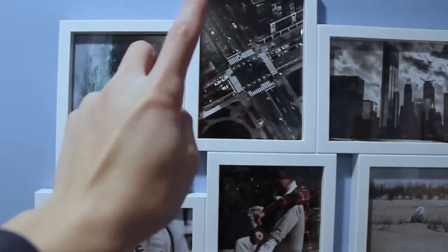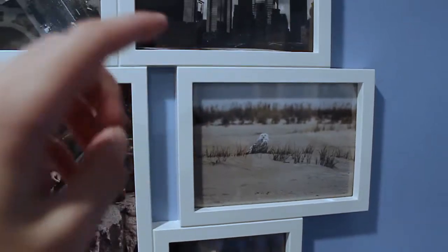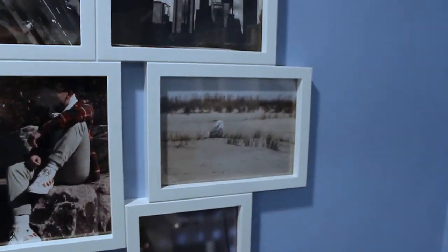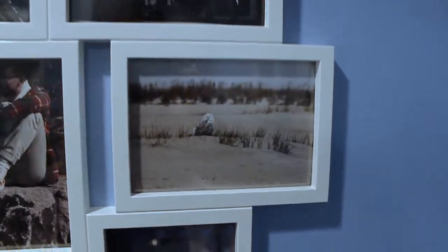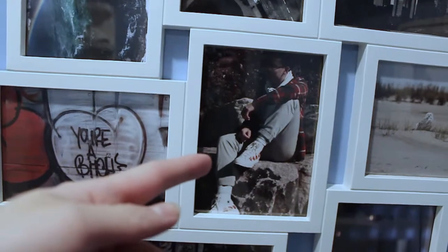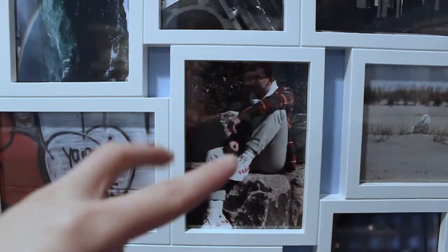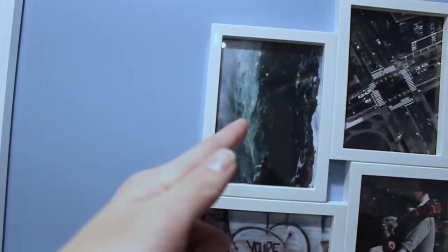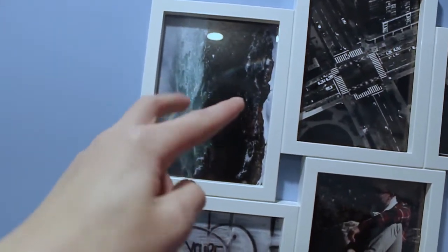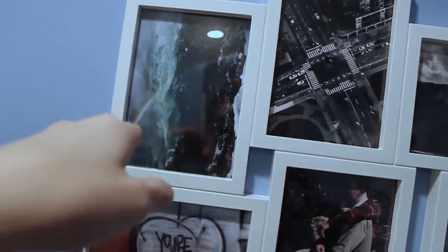This one was from when I was in Toronto, Canada, and this one was from when I was in Chicago on this trip. This is a picture of a snow owl that I took when I was doing an earth science project in 8th grade at Jones Beach State Park on Long Island. That's where I live. Then this is a picture of me when I went to Dumbo for the second vlog I ever did — I went with my friend Craig. Here's a picture of Niagara Falls and I just really liked the way it looked, with a little bit of tone adjustment.